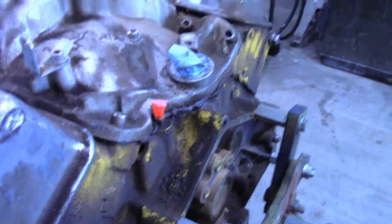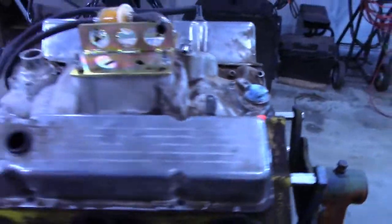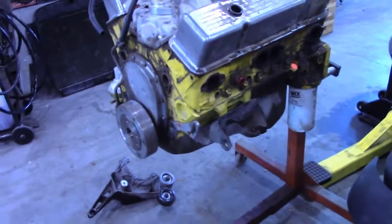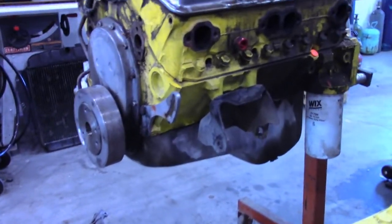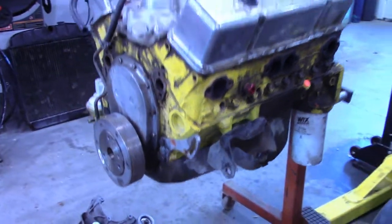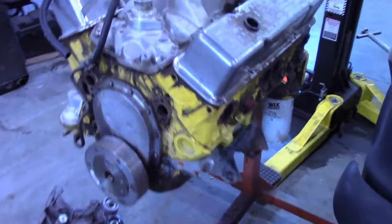So I'm gonna reseal the intake manifold. I don't know, I might switch to different valve covers. Definitely changing the oil pan. I bought just a regular stamped steel oil pan. I'm gonna clean the motor, paint it, get rid of all this yellow.